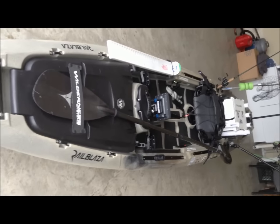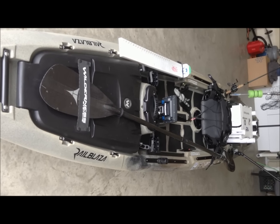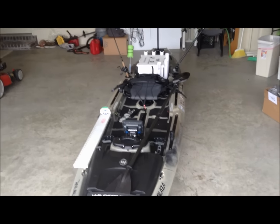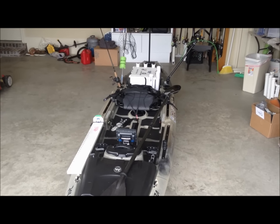More slide track down the side. Great boat — I've had it out on the water. It's unbelievable from a stability standpoint and from a speed standpoint; it's even faster than my Ride 135 that I came out of. Hopefully that gives you some ideas. If you need more information, go to WildernessSystems.com and find my full write-up on YakFishArkansas.com. Thanks.